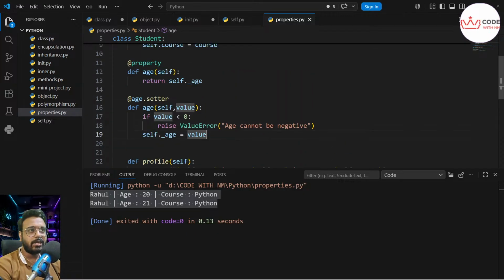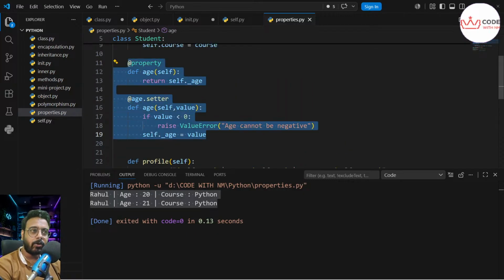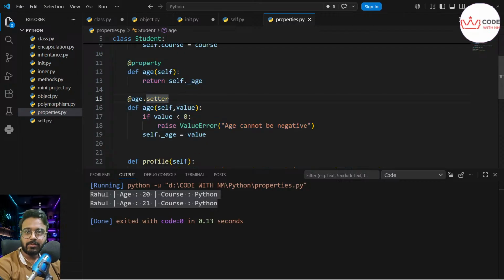Now the major part is here. What is at the rate property and what is setter? Up till now there is no doubt. If any, you can comment right away. I will wait for a few seconds and then I will jump onto the at the rate. You need to understand this. It's a very important part. I can't see anything here, or else if you have any doubt, just comment it down. Let me just quickly explain this.